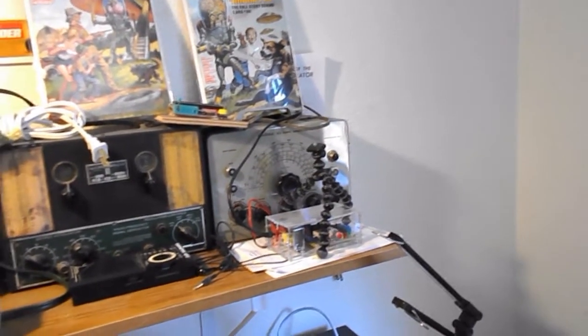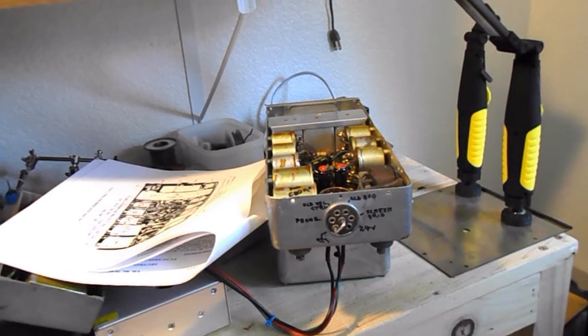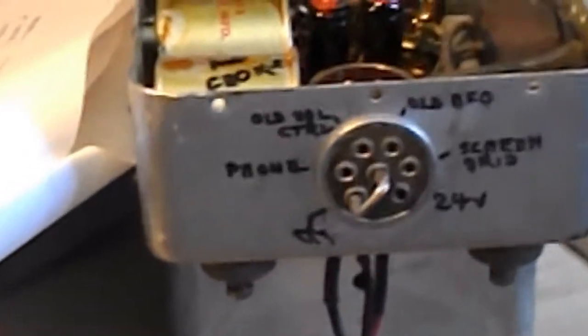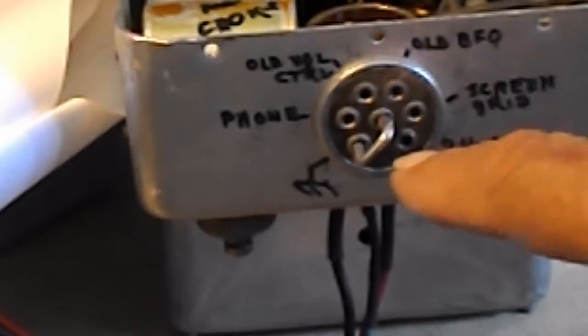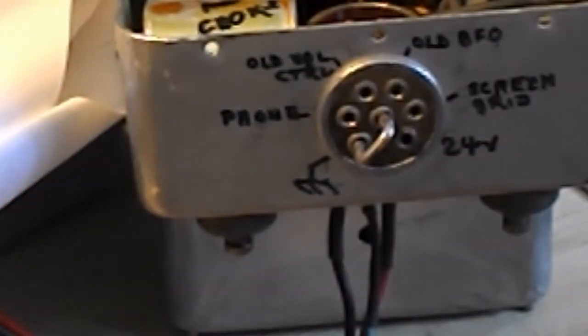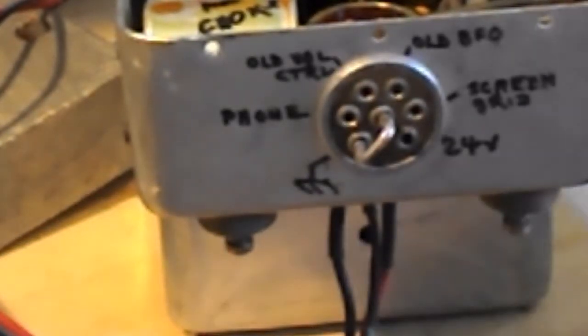Let me bring it back down. Okay, so somehow I have to connect to this. I'm going to have to bring it out. I'm going to have to make a pin or some kind of plug-in for that somehow. And then I'll have to run it over to the patch box. Or I'll connect it in here. However I'm going to do it, I haven't figured it out yet. But anyhow, I've got to do that, and then we'll go from there. Got to figure out how to get the power in there. And by the time we do that, we should have everything set up.